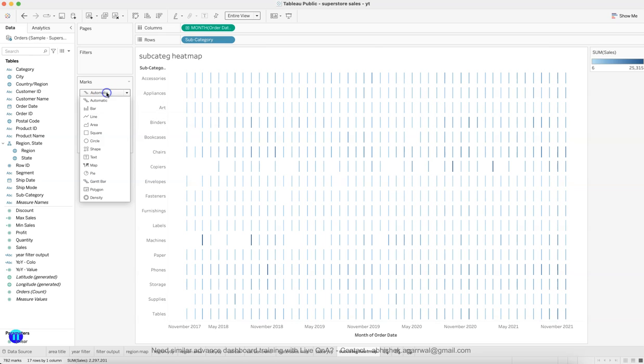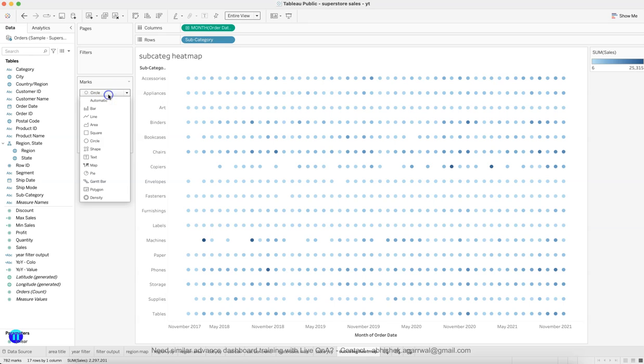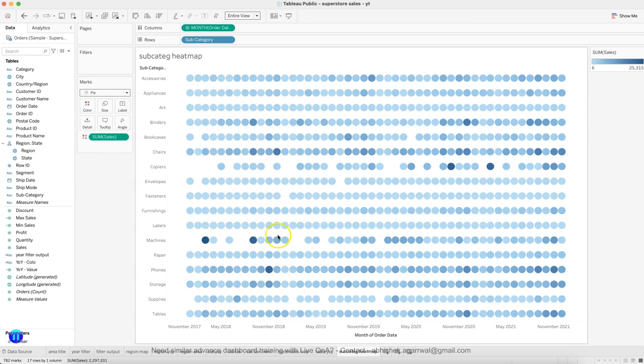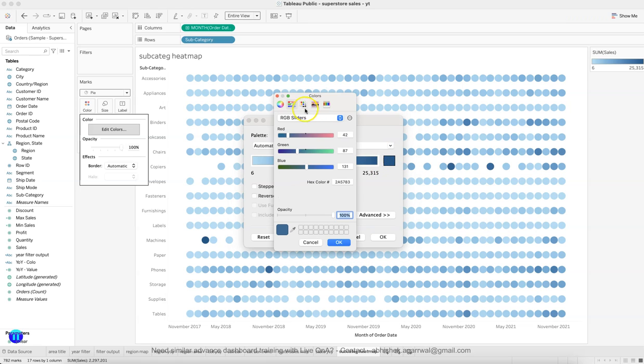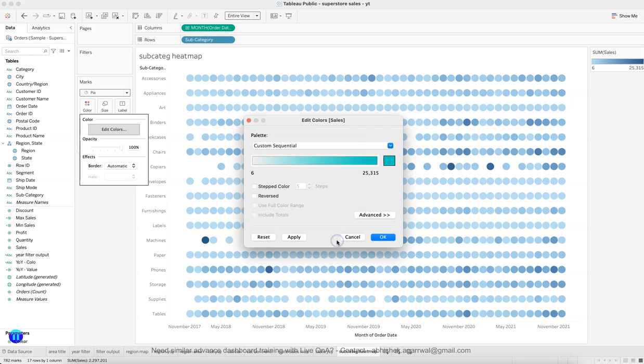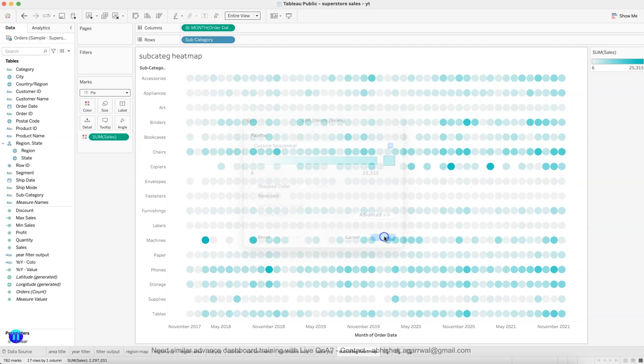So sales is here. Now we will just change it. We have one of two options: we change it to circle, or we also have the option of pie. Pies are slightly bigger, so not a challenge over there. And the color, we can change this to, as you would expect, something somewhat similar to this. System mint color. No, very different. Click OK. So now you have created that.